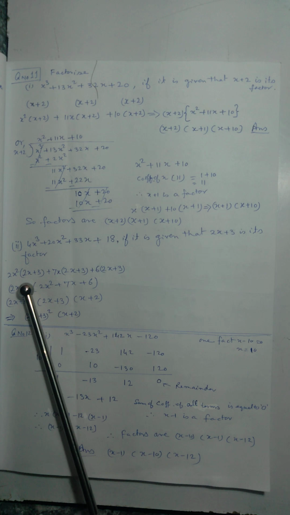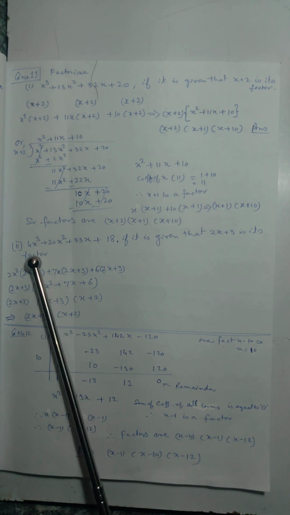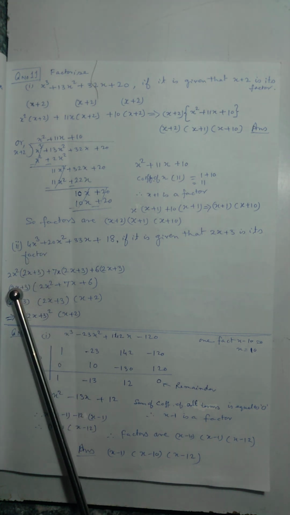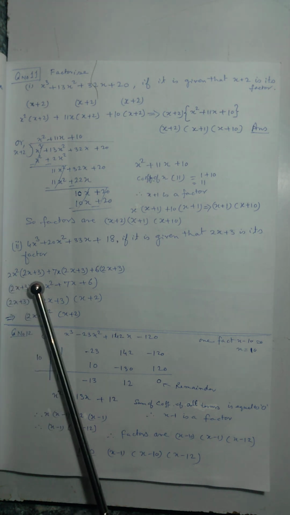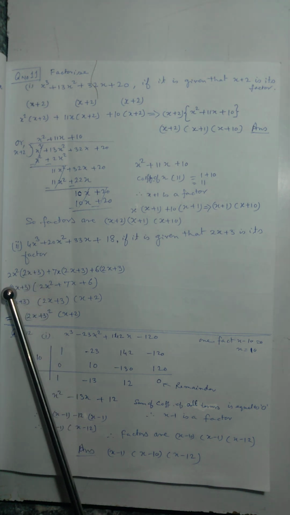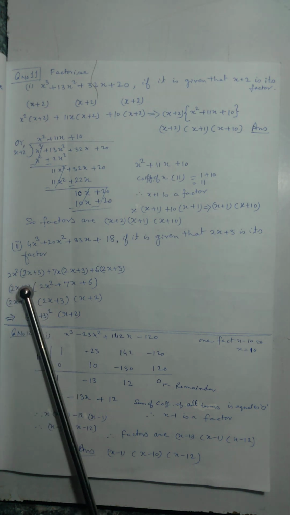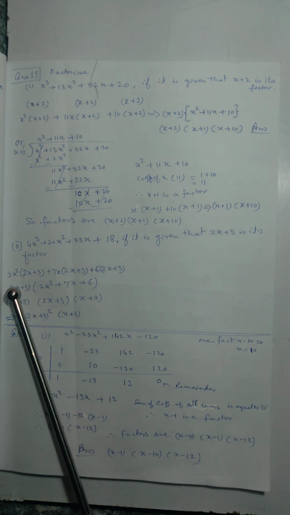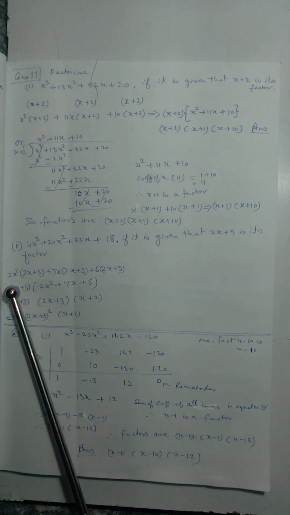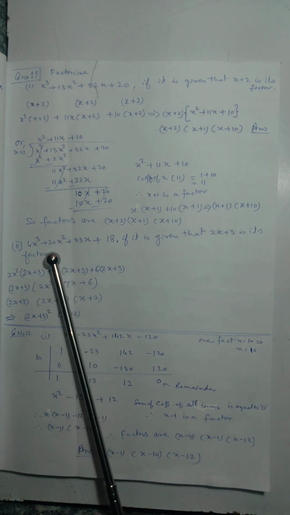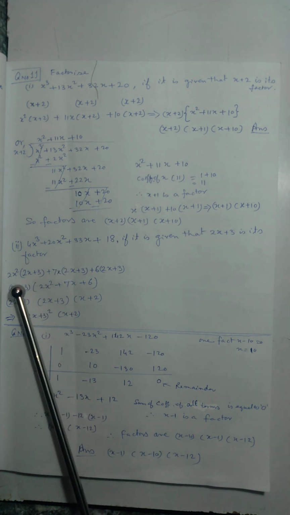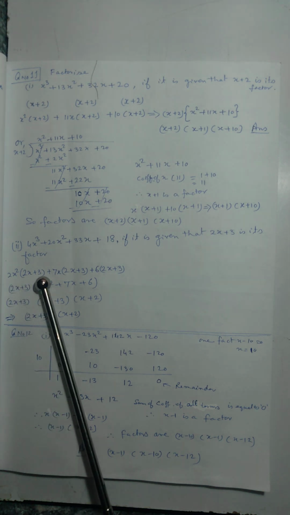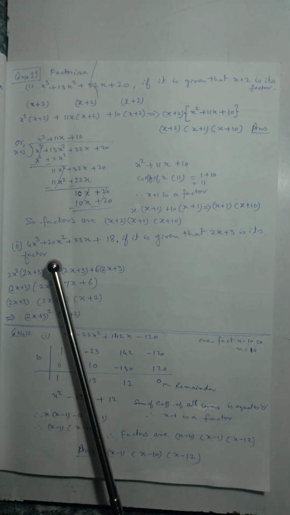Now second step, we need 4x cube. So in order to get 4x cube, I have written 2x square before the first bracket. So while you multiply 2x square with 2x, you will get 4x cube. Now once you multiply 2x square with 3, you will get 2 3s are 6x square. But you need how many x square? You need 20x square. So you have got 6x square, so you need 14 more.